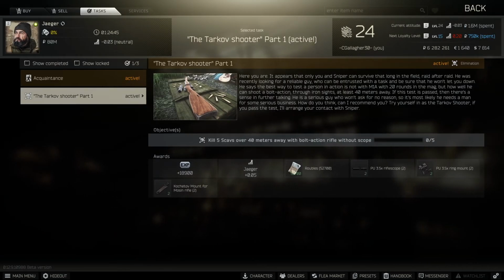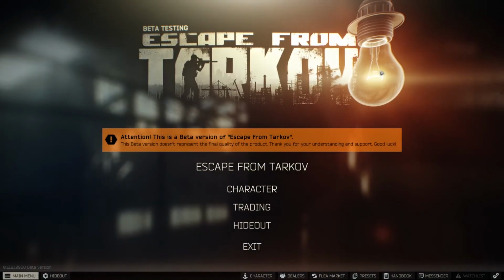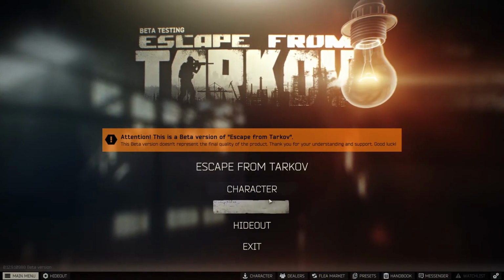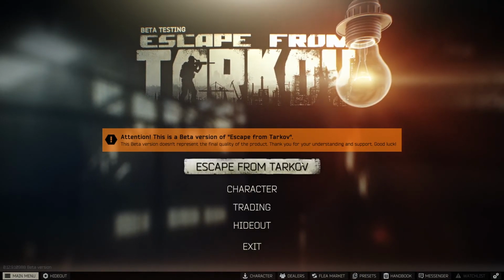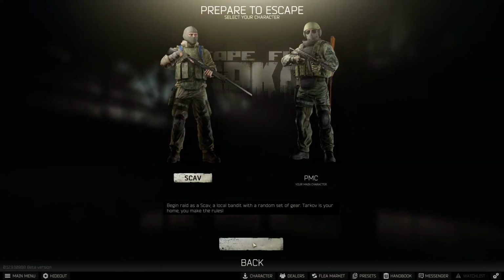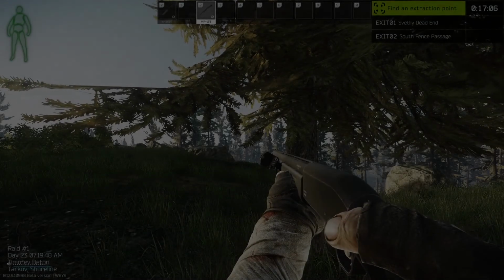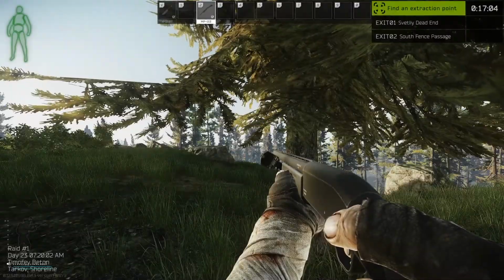So yeah, I'm not sure what we're gonna do on our PMC run yet. I think we're just gonna go back to Customs and continue killing people with the AKS that we have to use, and then when we go to different maps, we'll just bring like the bolt action rifle to kill scavs from 40 meters away. So I think that's the game plan, but for now we're just gonna go on our scav run to Shoreline, make some money, find some quest items like we usually do, and yeah, that's the game plan. All right, so we're at Shoreline with our scav.